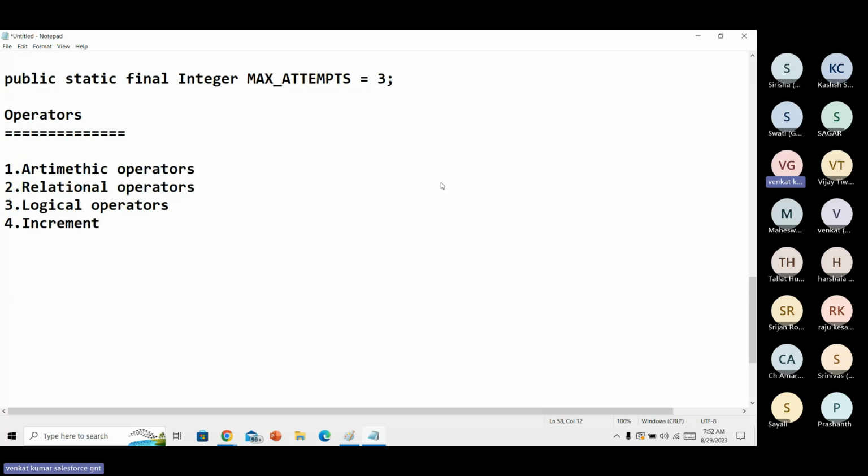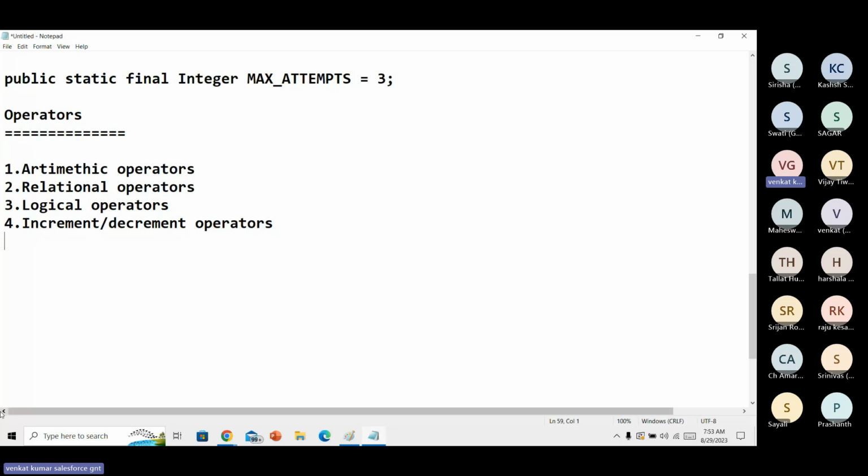Yes, Kashish, that's why I asked. So we have different types of operators: arithmetic operators, relational operators, logical operators, and increment or decrement operators. These are the different types of operators.